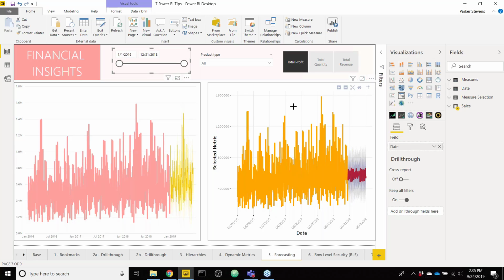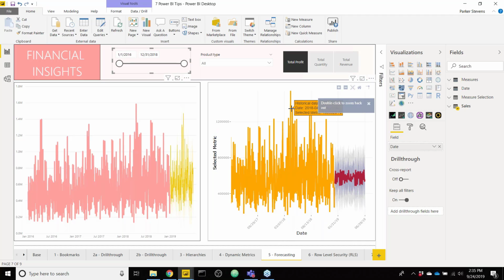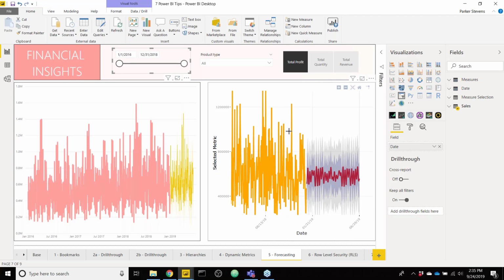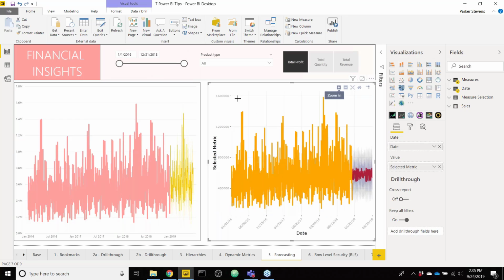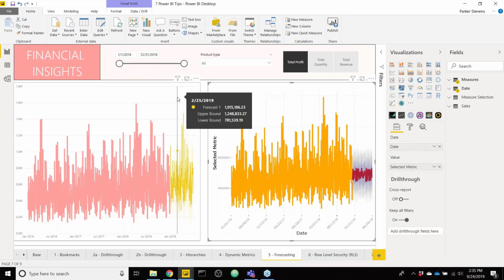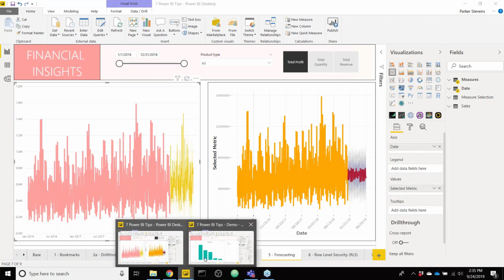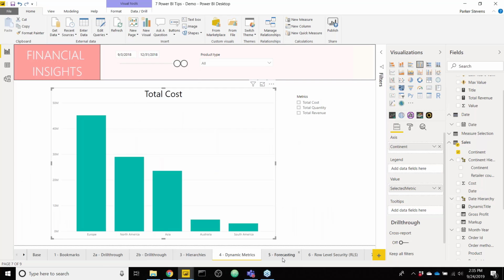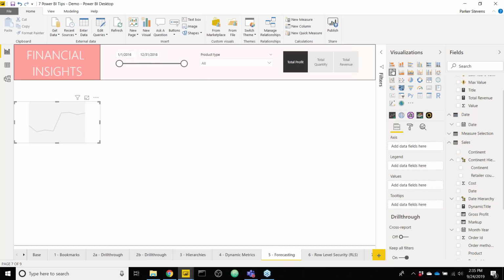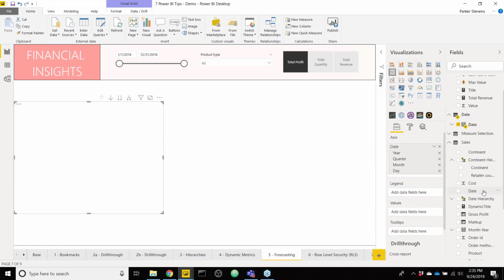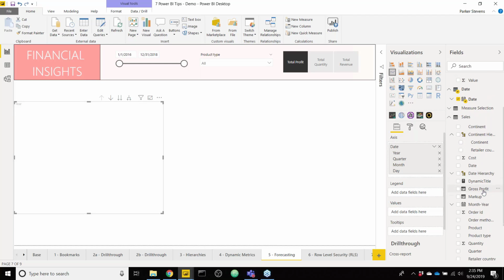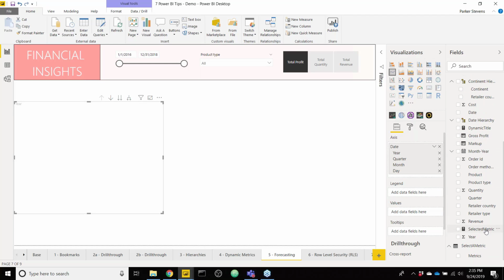So this one is pretty cool because it allows you to kind of zoom in on some data. You can see if we just kind of zoom in, get a smaller view of our data. So pretty cool functionality, allows you to kind of hover over and see where those forecasted points are looking at. But I'll walk you through how to set up each of these. The built-in solution takes just a second, so we can go ahead and start with that. So in our other file, in our forecasting, we can simply create a line chart with our date in our axis, and we can use our new selected metric in the values.